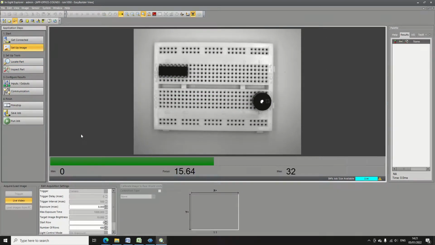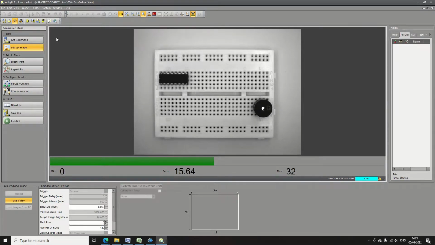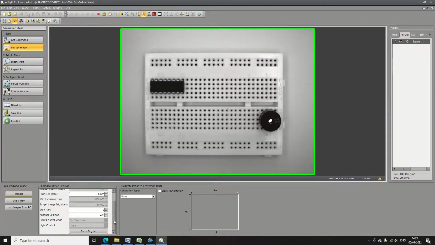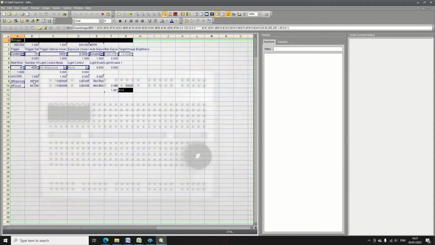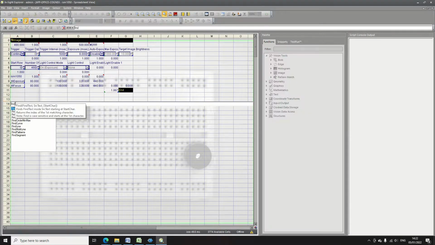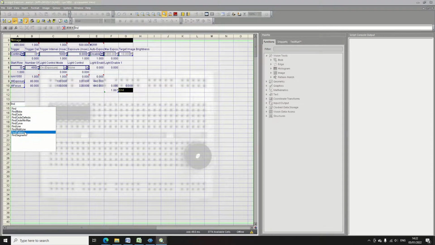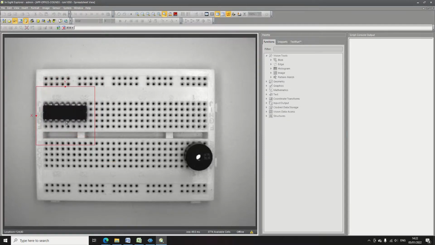Getting the camera set up on the network and calibrating it could be their own separate videos, so I'm going to stay on topic here and just talk about the program. I've set up the camera to be in continuous mode so we can see it changing in real time. Then I've opened up the spreadsheet view and I'm going to be finding a pattern which I know to be consistent throughout the whole process. If you could imagine a previous inspection step, I'm going to say that this chip here is in the correct location. I know this for a fact.